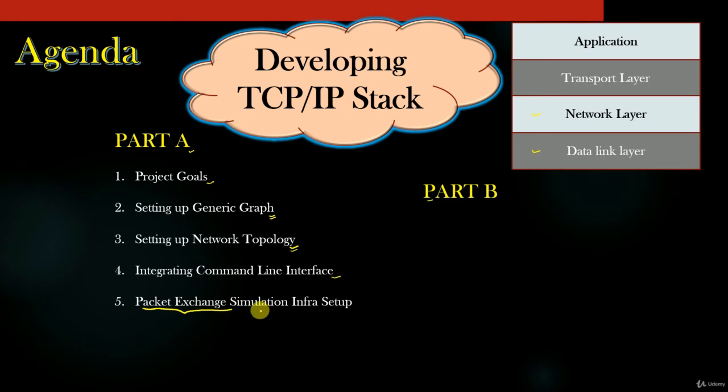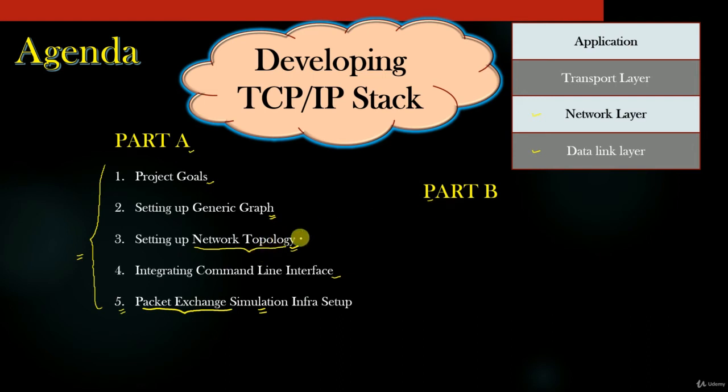So in step number 5, we are going to set up packet exchange simulation between the nodes of the network topology. After step number 5, our routing devices, which are nothing but the nodes of the graph, will be able to carry out packet exchange with their neighbors. Now once we accomplish all these 5 steps, it essentially means that we have a network topology which you can use in order to implement any kind of networking related problem or solution and demonstrate network concepts.